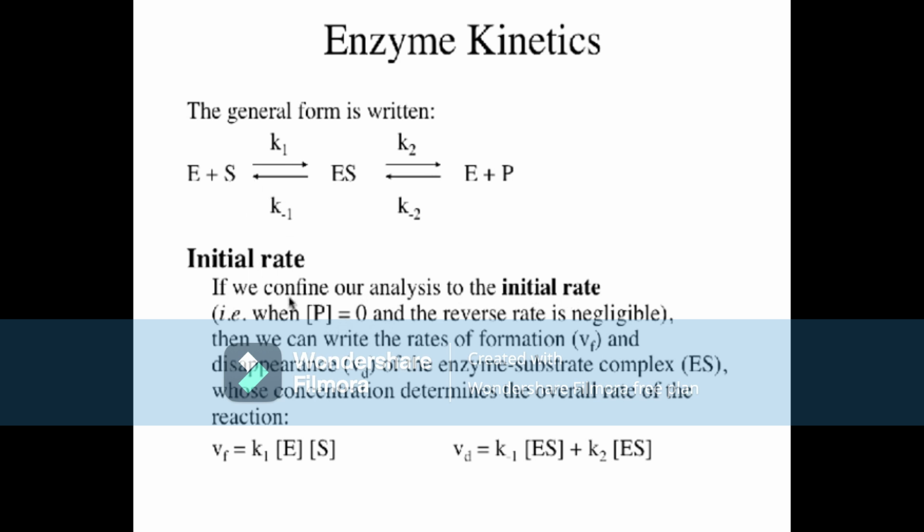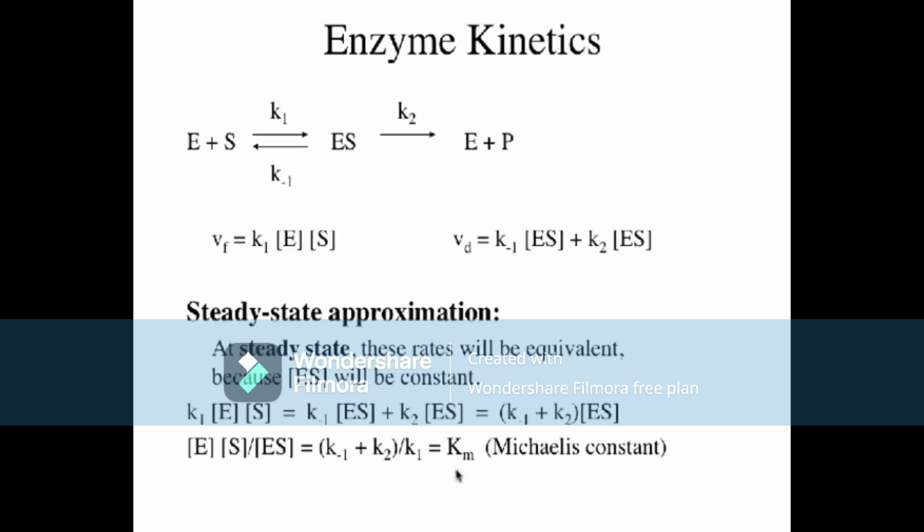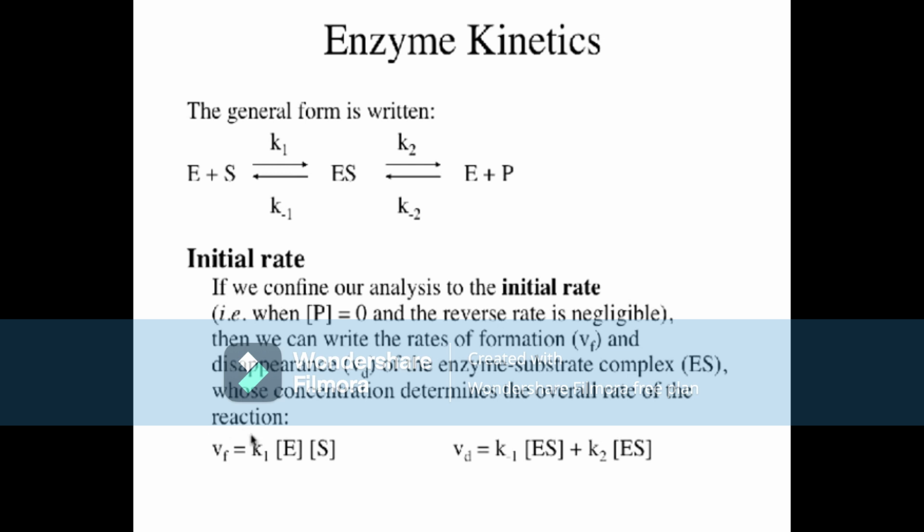That is, you mix enzyme and substrate together. In the beginning, there is no product, so the concentration of product is 0, which means enzyme plus product going back to substrate is going to be 0 because the product concentration is 0. That allows us to define the rate of formation of the enzyme substrate complex. Okay, there's only one way to form it now because you can't go backwards from enzyme plus product. And that's going to be K1 times E times S.